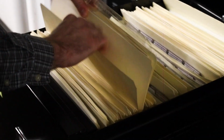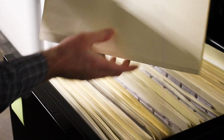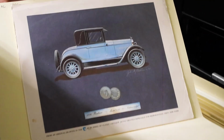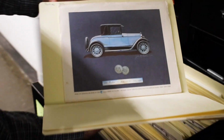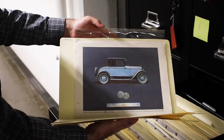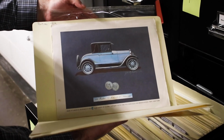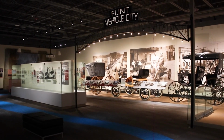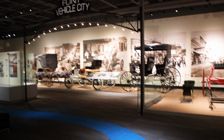And not everything fits within our collecting scope either. Basically, we want to make sure that the stuff that we take in, we can reasonably care for and do it to the best of our ability and keep it in good condition. And we also want to make sure that it fits within the scope that we've decided that our museum collects within. And unfortunately, not everything fits within those 2 categories. And if it doesn't, we say no thank you.